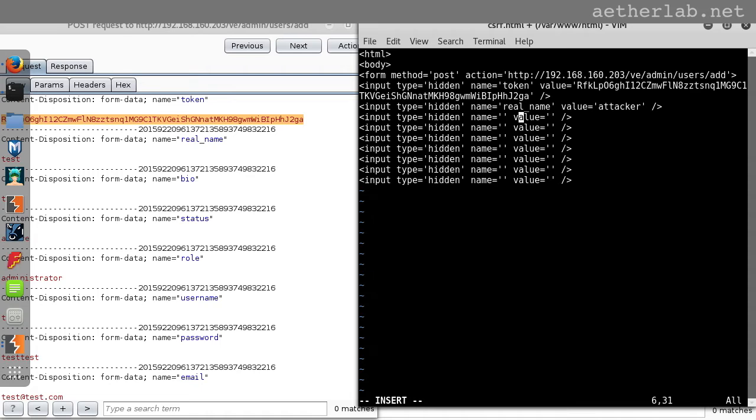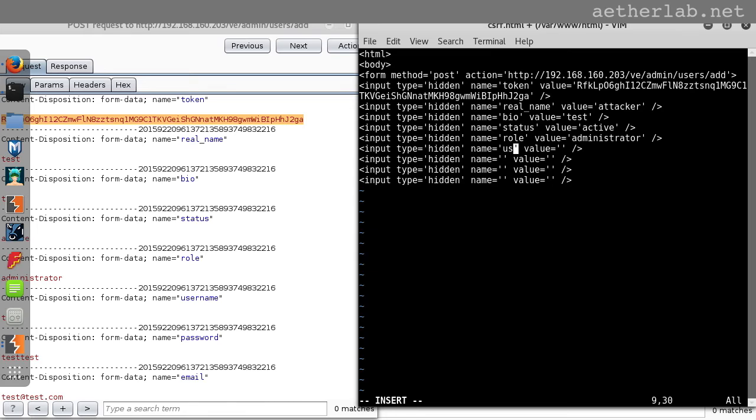Of course, it's stupid to create a user called attacker if you're the attacker, but you know. Bio, test. Status. It's important that the status is active. Role, also important that it's an administrator.